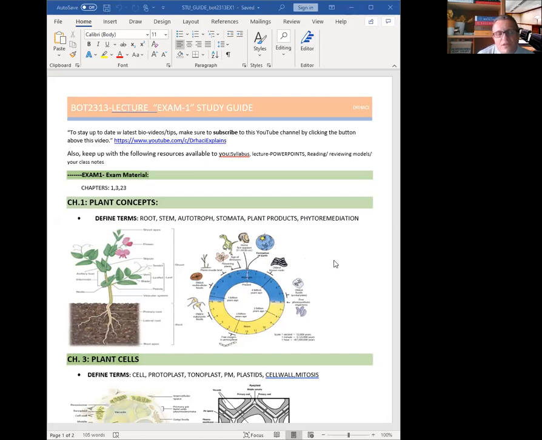In all 3 chapters, basically, it's a good idea to start with the vocabulary and to do flashcards and actually get the vocabulary down, and then go and do the reading from the book, from the Raven Biology of Plants 8th edition, and then go back to the figures in each chapter, and then review each figure, and then use your class notes to actually compare and do more deep studying.